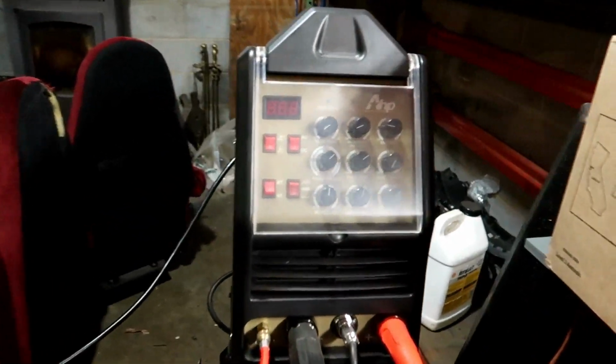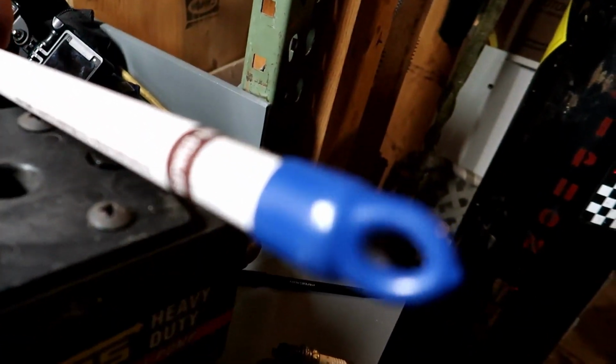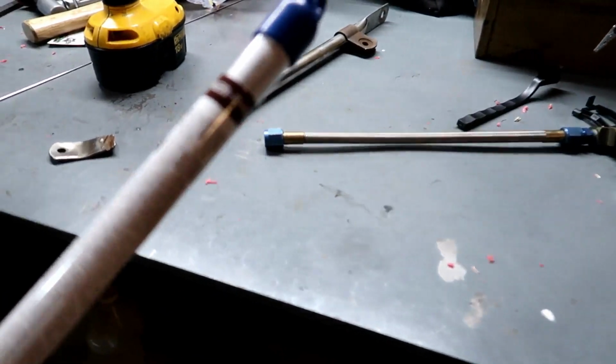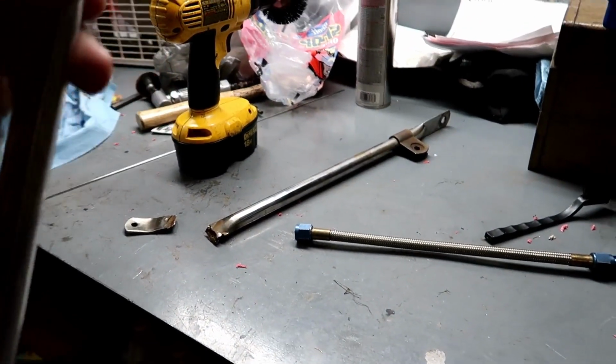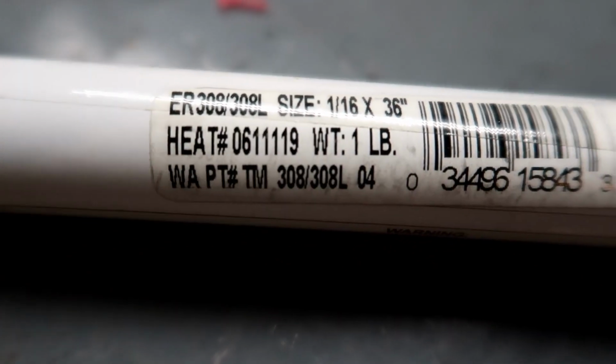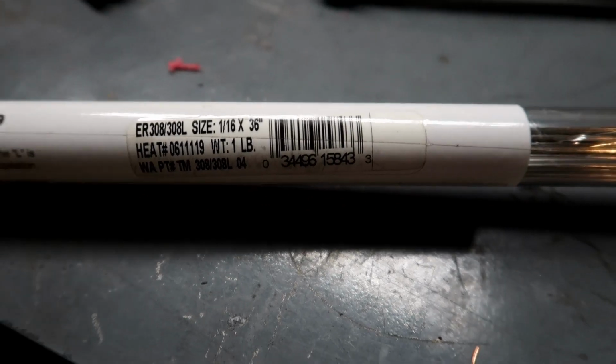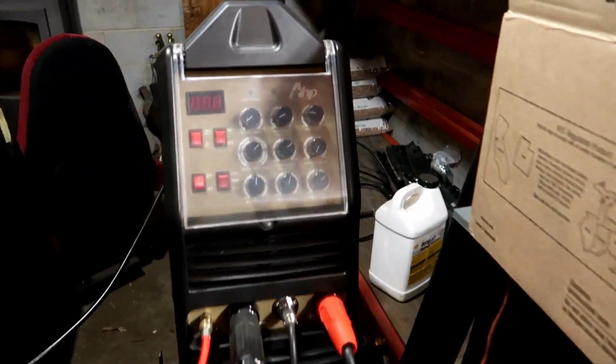We're gonna be TIG welding it with the Alpha 200X. I got a stainless rod. Here's the rod. I don't know how it's gonna go today, but this is, let's see here. Yeah, ER. Come on, camera. Likes to focus on everything but what I want to talk about. Yeah, ER 308. ER 308/308L. What I understand, this has more alloy in it for cleaning. I don't know if that's true or not. I think that's what the L means. 1/16 gauge. So, turn this bad boy on.